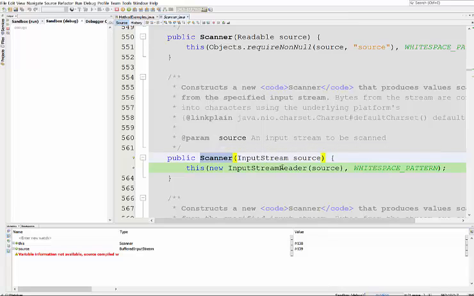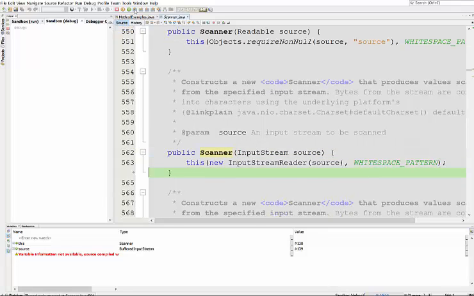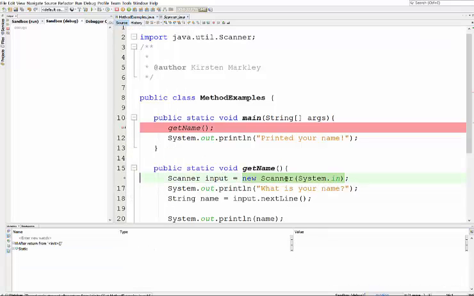And therefore things are being done that I really don't want to walk through or have to understand. That's that black box encapsulation theory we talked about in the PowerPoint prior to this. So what I'm going to do is step over, which means just go through this and go to where I just came from, which was here. So now this just ran, and it created a new instance of a scanner class for me. A new object just got made for me.